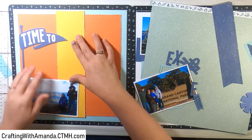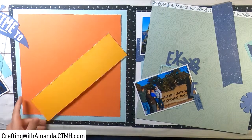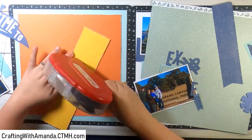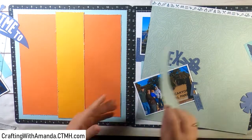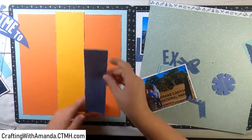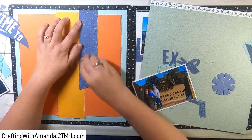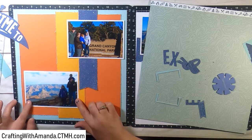It seems to work well, in my opinion, with the feel of the Grand Canyon National Park. So gluing those down, and then I did the edges again of that little banner, and I'm putting it on top of the paprika papers, and I'm just kind of bringing my photos back in.